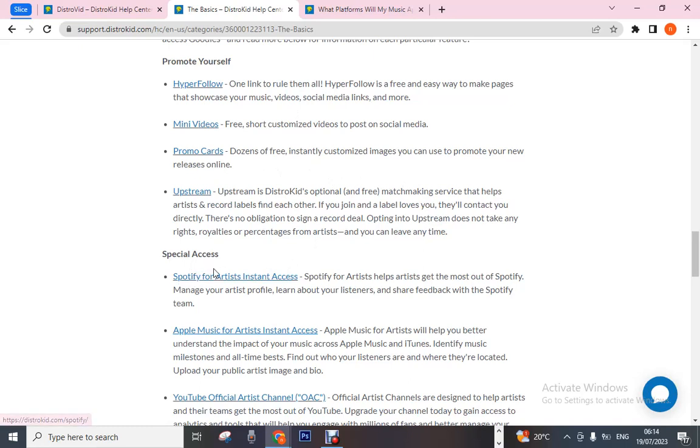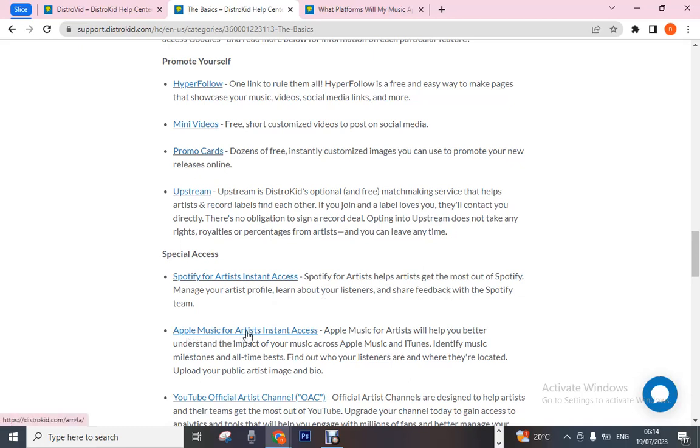In Distrokid, you have this button where you will see special access, where we have Spotify for Artists instant access. This means basically you'll have your profile. Spotify for Artists helps artists get the most out of Spotify. Manage your artist profile, learn about your listeners and share feedback with the Spotify team.